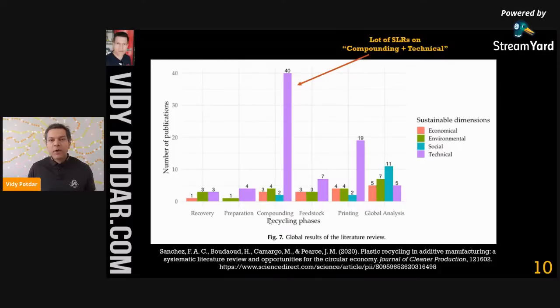So maybe what you need to do, or what these authors might have done in their paper, is look for some reasons why there was such an interest on this particular topic. Was there anything that was related? Was there any funding that was available? Was there any event that happened in the world that attracted researchers to work on this particular topic? So that is an example of results versus discussion. In discussion, you will try to infer from your results, give some arguments, give some reasoning.